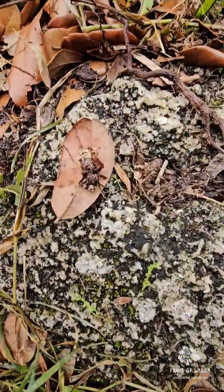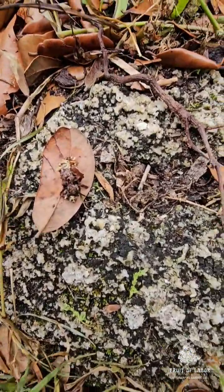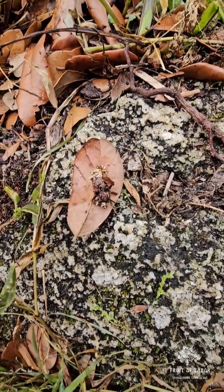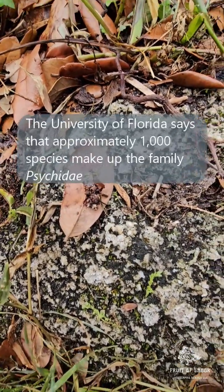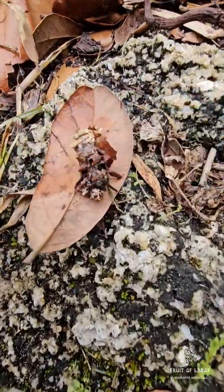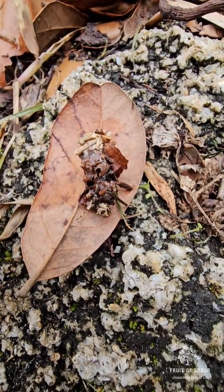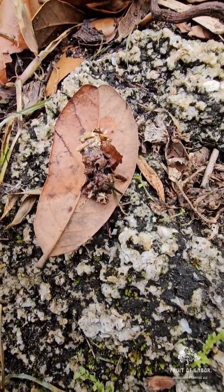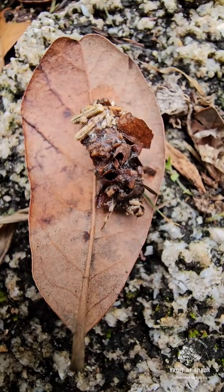Down here I found this on the ground — I think it might have dropped off one of my plants that it was attached to, or should have been attached to. This is a bagworm. There are quite a few species of bagworm and they make up a family — I'll put it in text because I'm not going to pretend I know how to say it — but bagworms are the common name for a whole family of moth whose caterpillars, as they grow and go through their different instars and eat, end up enclosing themselves in a bag using plant materials.